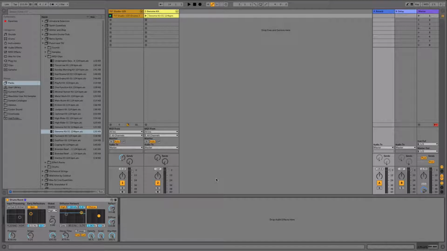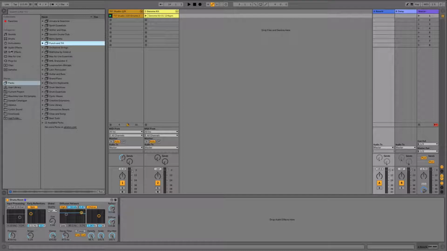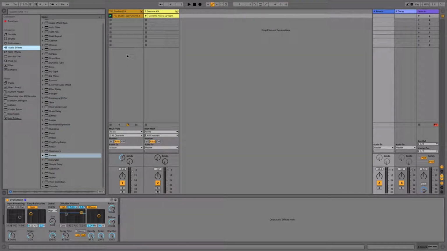You can also chain multiple effects together to create a unique return track. If I go and grab something else from here whilst playing the A return track.